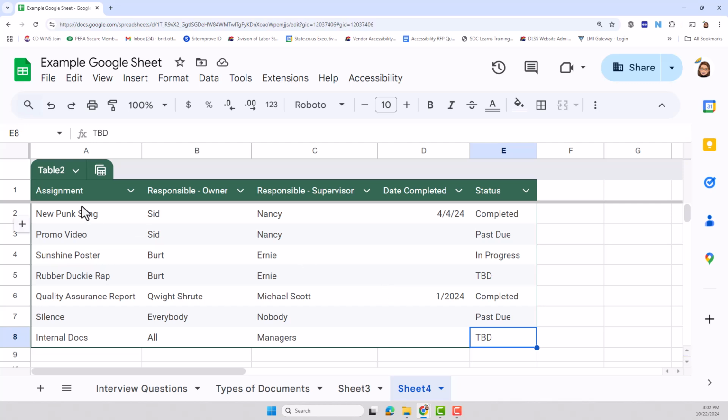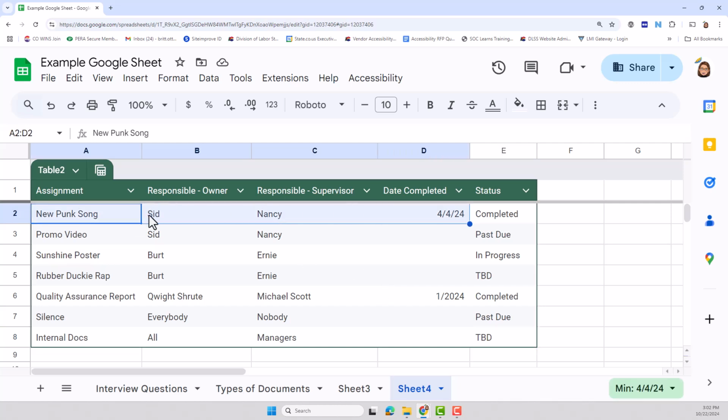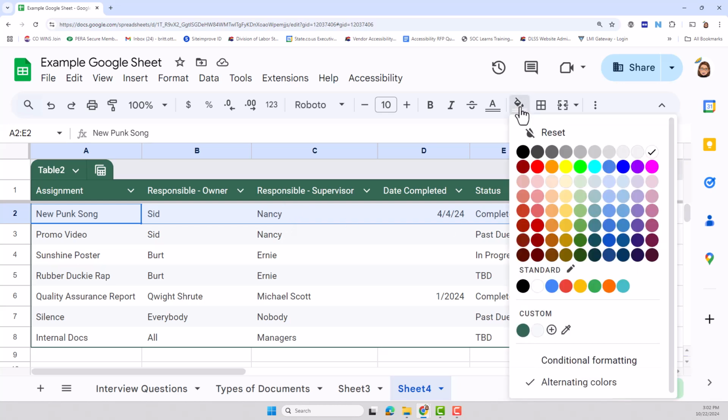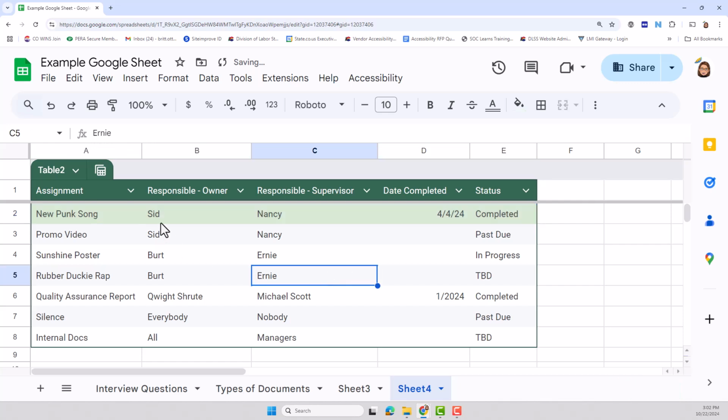That doesn't mean I can't go back and add color. In fact, I can go ahead and add color right now. For my completed new punk song, I can select my entire row and go to my fill color and add a light green, which I know is going to have a good contrast with my black. Remember, for all documents, text and backgrounds must have a 4.5:1 contrast.